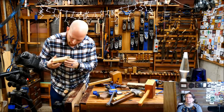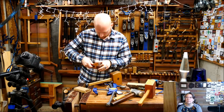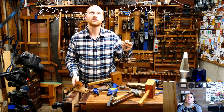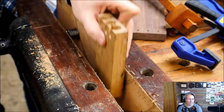Now we want to clean these up so that we can set this on here. Now I want to grab the marking gauge and set it specifically to the thickness of this other board. Really careful like. There we go. And now that I have the marking gauge set to the thickness of this board, I want to come in here and actually mark the depth stop, which is going to be, yeah, I went a bit too deep on that middle one, right there. Now we can come in and start doing all of the chisel work to prep this.